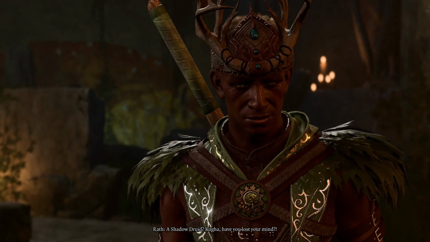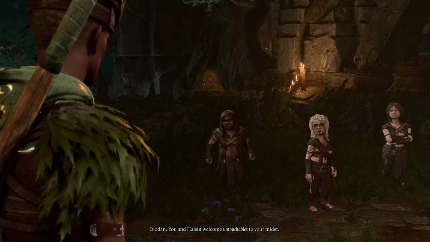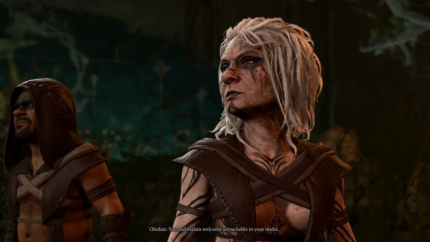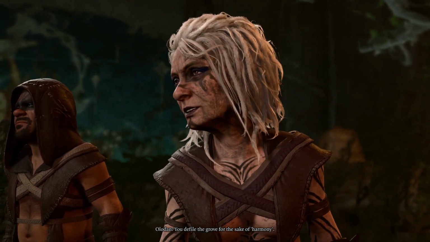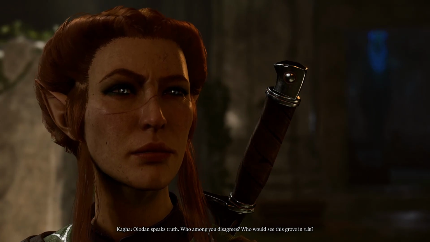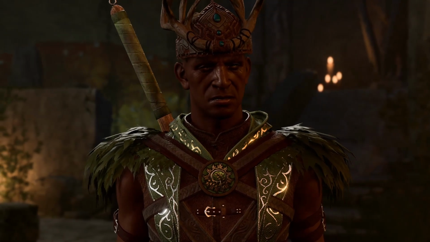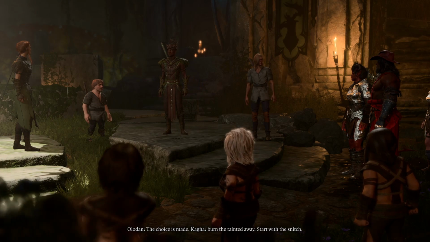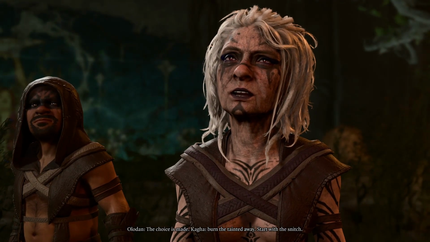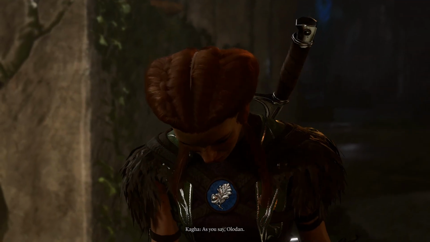A Shadow Druid? Kagha, have you lost your mind? You and Elsin welcome untouchables to your midst. You defile the grove for the sake of harmony. Olladin speaks truth. Who among you disagrees? Who would see this grove in ruin? The choice is made. Kagha, burn the tainted away. Start with the snitch. As you say, Olladin.